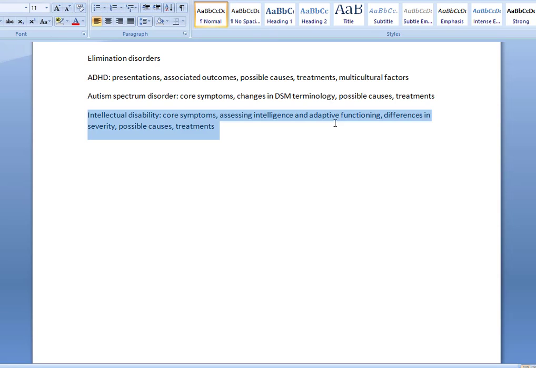As we have more severe symptoms, then oftentimes those cases are more biological in nature, so it could be Down syndrome, could be fetal alcohol syndrome, or any other number of genetic concerns or issues there. But as the symptoms become more severe, a person is likely to need more supervision. A person may not be able to, at a certain level, have a job or be able to handle appropriate self-care.